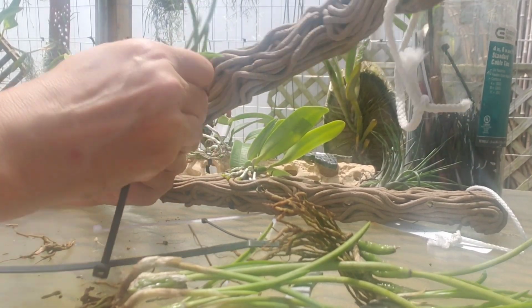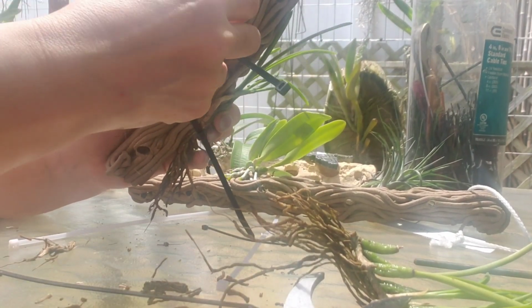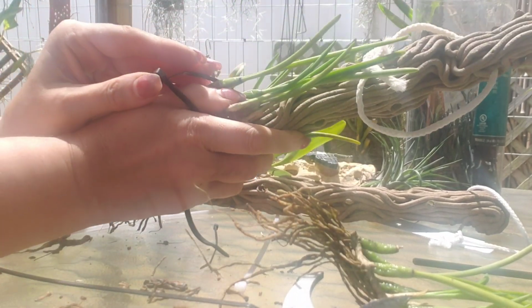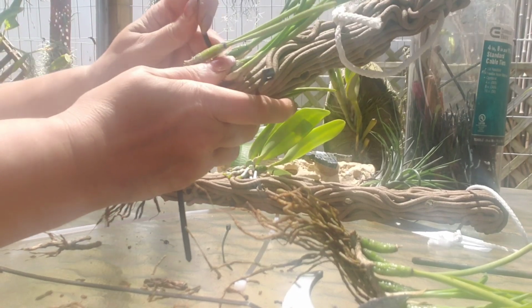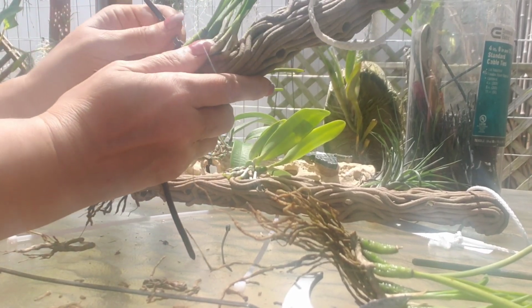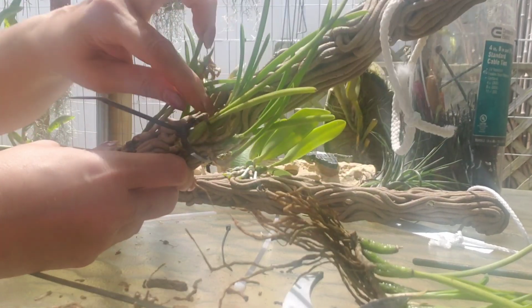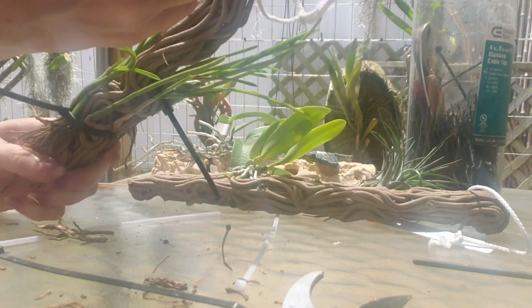So this hole is not really, there's something in there, hold on. Got it. Okay, two. At this point I don't see any significant roots that you would prefer to be towards the mount. Come on, mount. Come on, zip tie. That's what I mean. Zip ties are wonderful, but they can be temperamental. Okay, when you tie them, it's very important that it's really, really firm. You don't need to suffocate the plant. See, there's a piece of clay that is in the way. So, two. And we're gonna put the three right here.